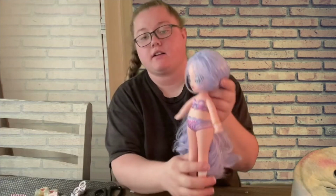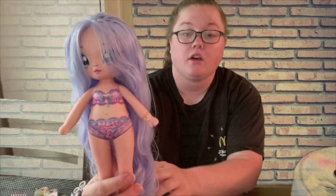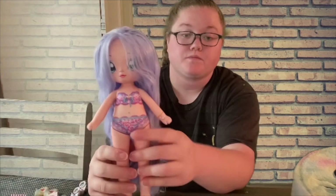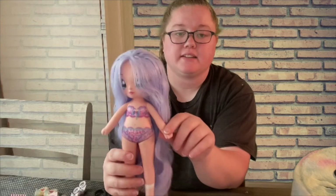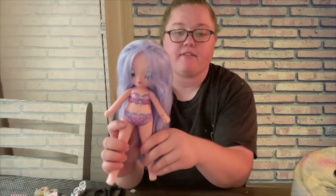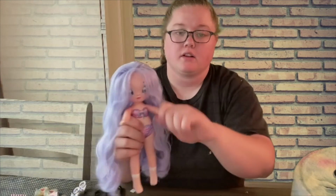But this is like her undergarments. They're cute. And then she got her little bracelet. So cute. And they pivot. Well, this one's, there you go. I like that they're like cloth, but they still move.